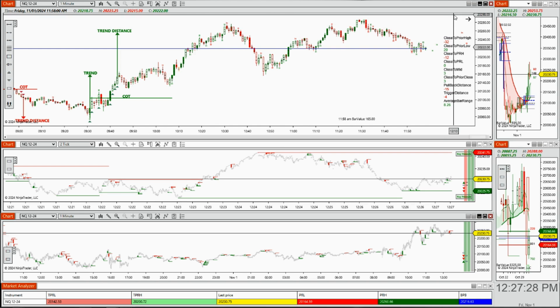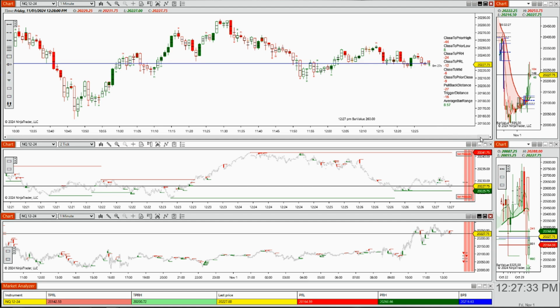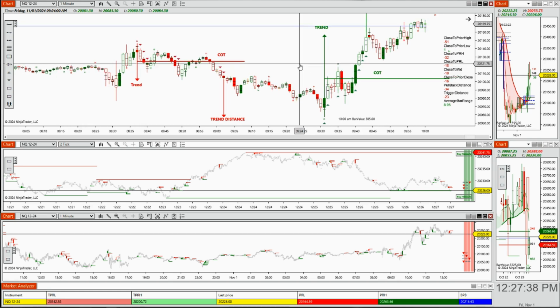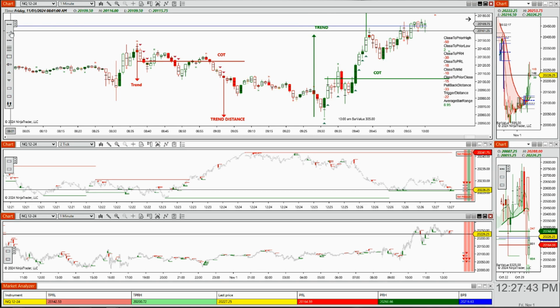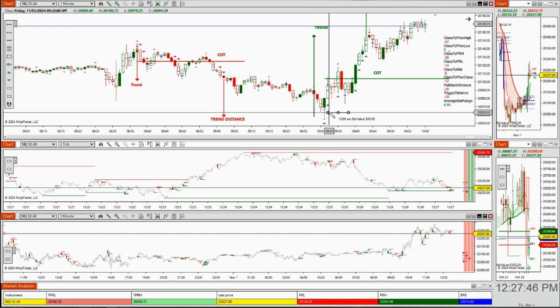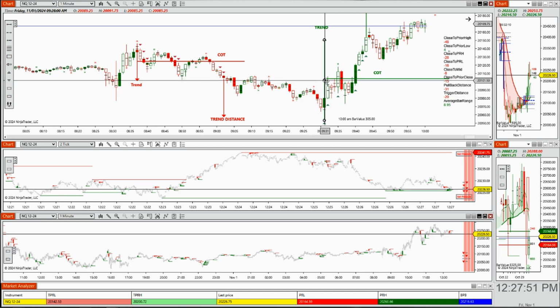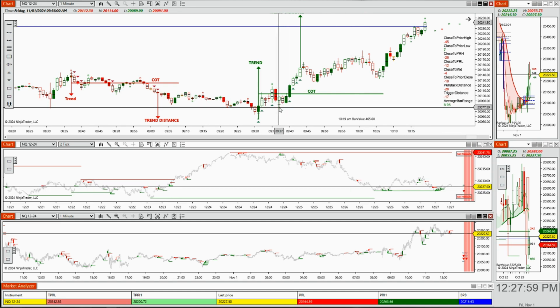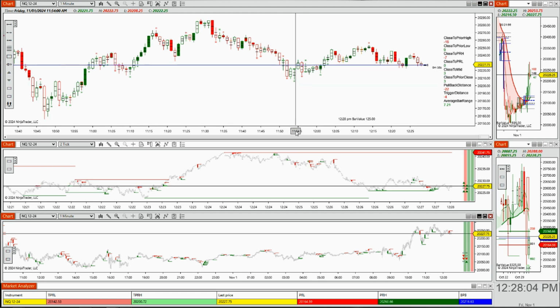All right, so the next thing that we're going to take a look at is the bar pattern. So now if you were to have wanted to catch the bottom, let's take a look at that, using the information that I disclosed in the other video. Again, don't want to dive too much into that information, but there's the larger wick, smaller wick. If you wanted to try to capture that bottom, that's an opportunity for you to do so as well. And if not, you could have done the same thing here. You could have tried to get into it given that it would want to go up. That's the only thing. So that's that information there.